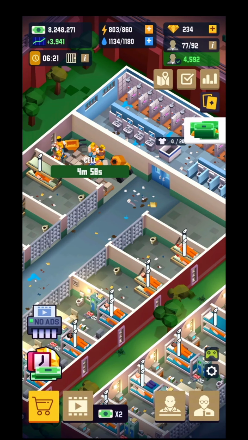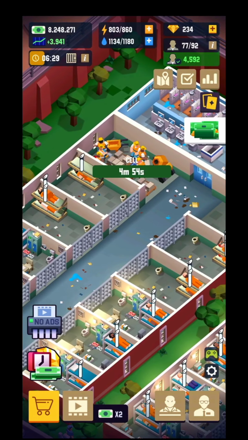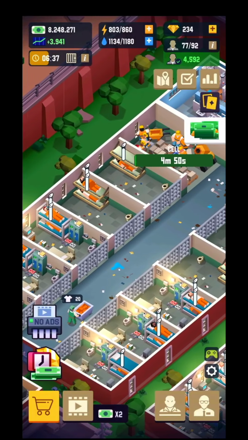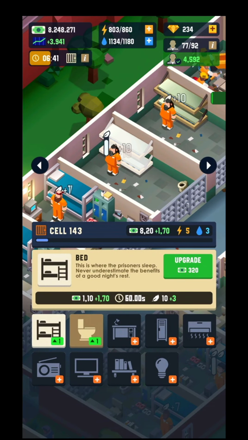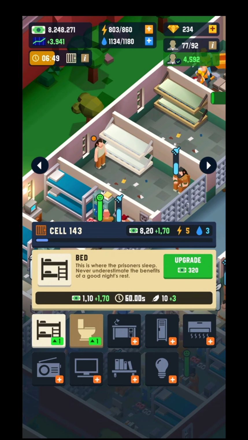Oh, that's a lot. Alright, so 5 minutes. Okay, decent time. Okay, so as you can see over here I have 4 cell rooms that are not upgraded. So let's jump into it. So basically after you construct a cell room over here, this is what you're going to get.